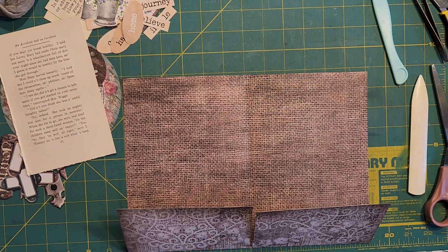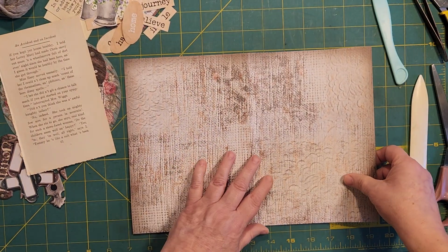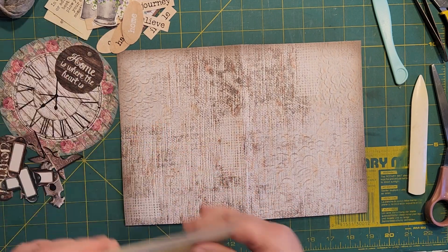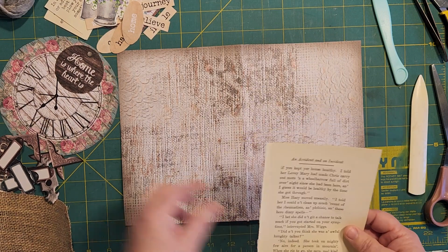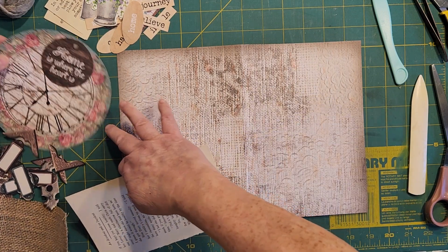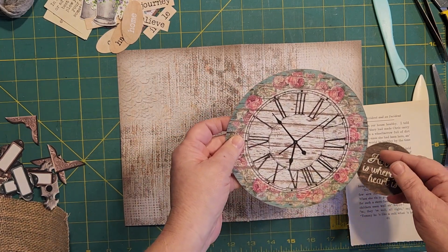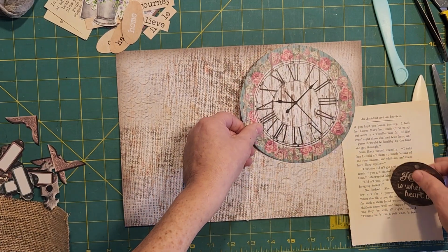Now we're going to flip this baby over, and we're going to do our front. And I'm going to just leave it flipped so I know where to go with everything. I do have book page. That's one of the prompts. And I have to use it somewhere in here. So I thought I would do it under the clock. Now, what is midnight? That's that one. Me and my Roman numerals.